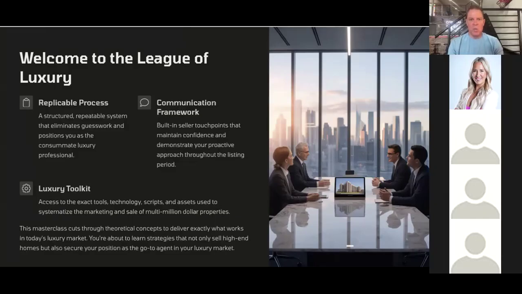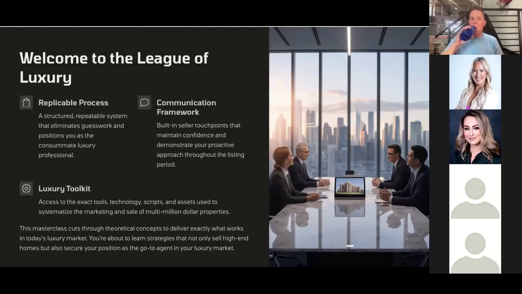And that's a general rule in communication with anybody or any client in any industry, but especially in real estate, especially this market. If you're not communicating with your sellers on a daily basis, especially in the upfront time frame, you will quickly lose their confidence, because you're not going to be able to back that up with showings and offers, right? When there's no product of your work, and there's no communication about what you're doing, they just assume you stuck it in the MLS and you're just going to let it sell itself, right? And that may have worked 2, 3 years ago, but it certainly does not work in today's market.